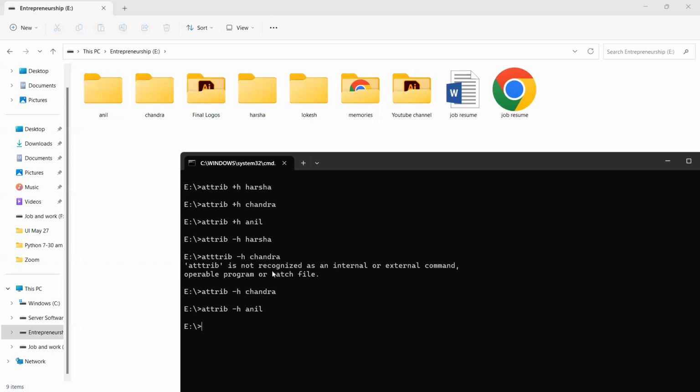Okay, this is hiding and unhiding. There are 2 commands. Next one.